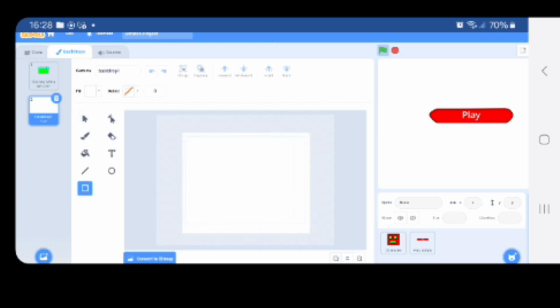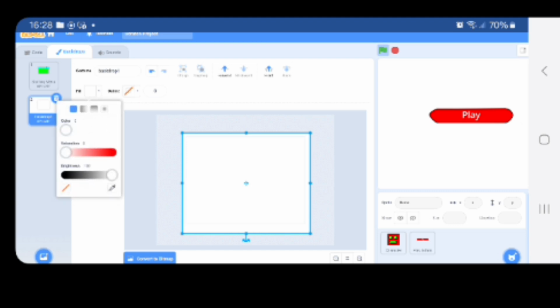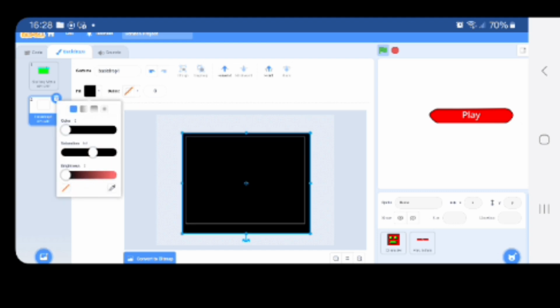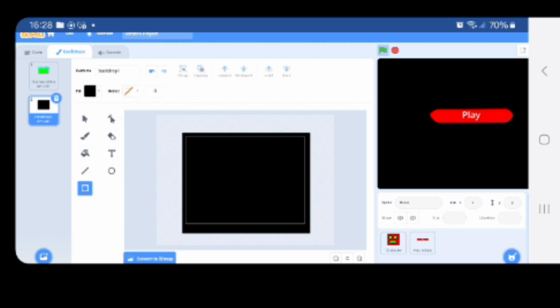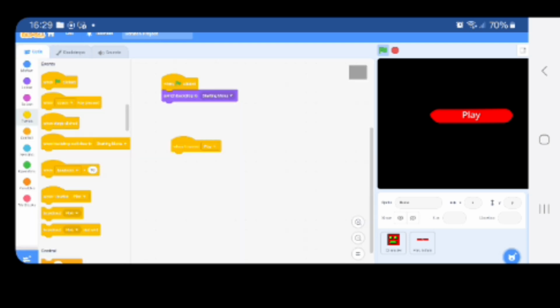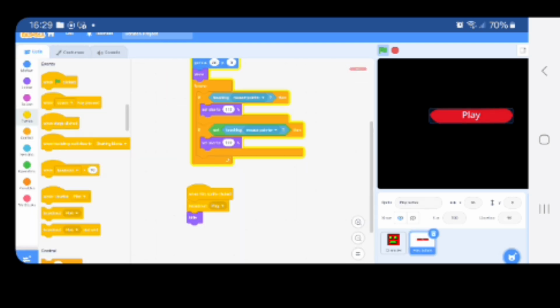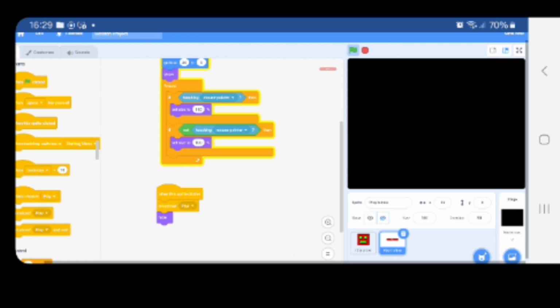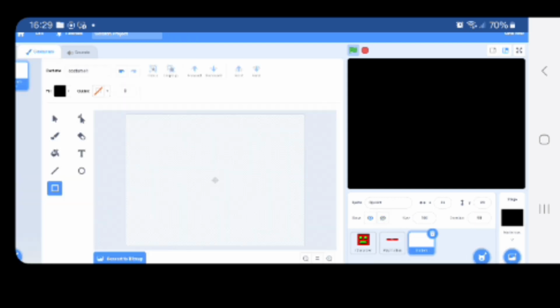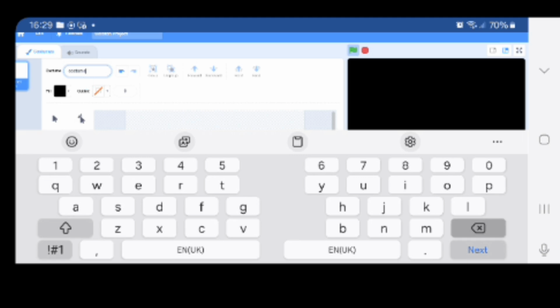Now we're gonna make the background for play. We're gonna set it to black. Now we're gonna go to the hide customize block and then create a new sprite.